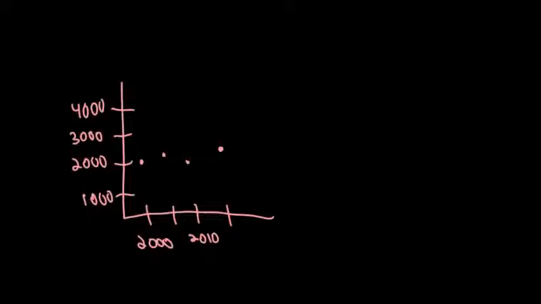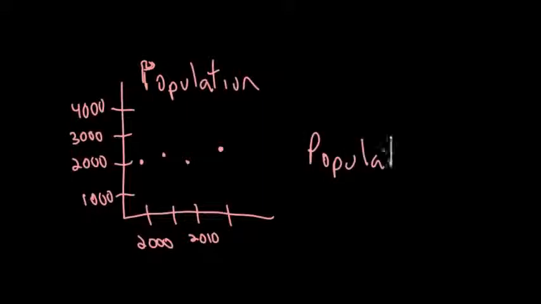Alright, one other thing on a scatter plot. So I have a graph here of population. And this is just of a small town in Texas. So in 2000, there's about 2,000 people. In 2005, a little more than 2,000. In 2010, dropped just below 2,000. And then 2015, just a little higher than 2,000. So what this is showing us is that really the graph isn't changing, which means the population isn't changing. Or the population remains about the same.